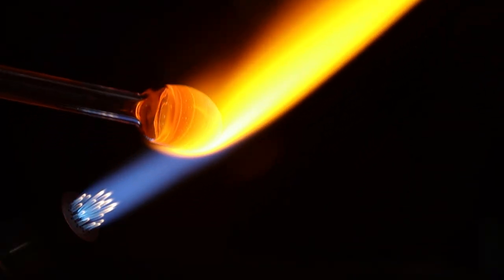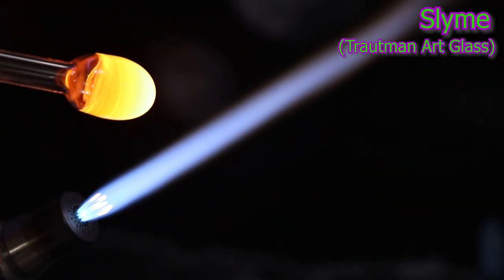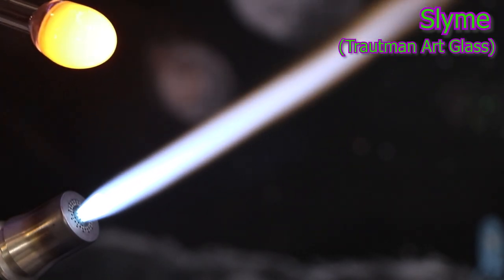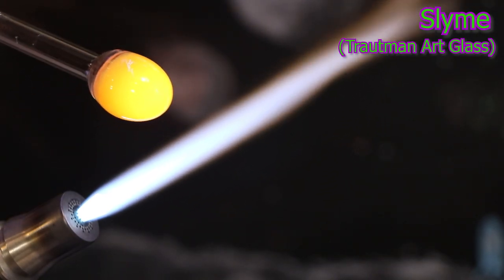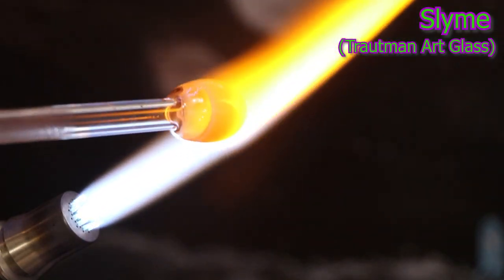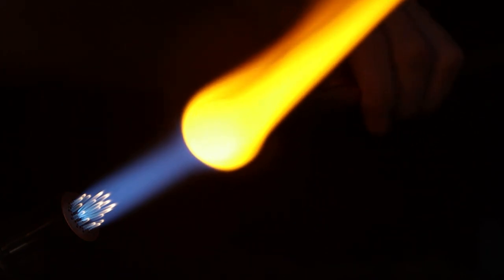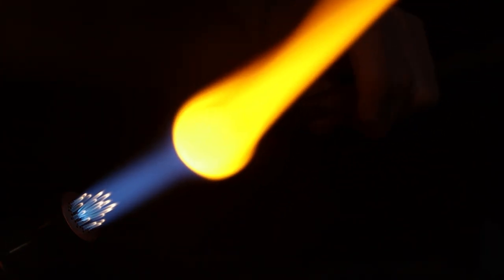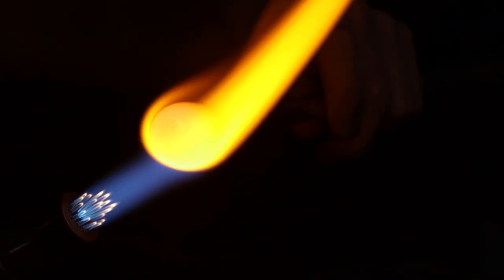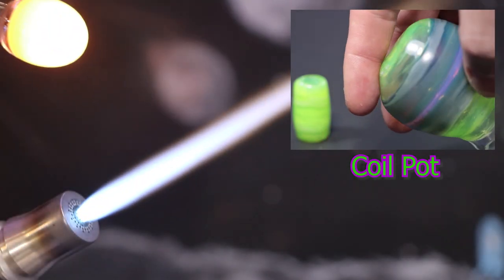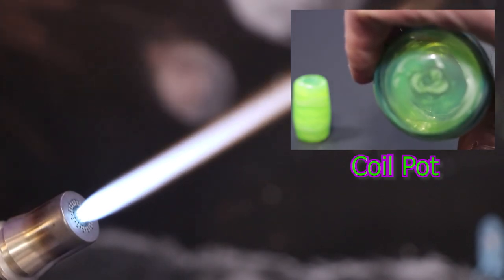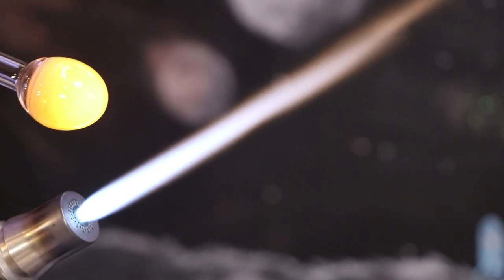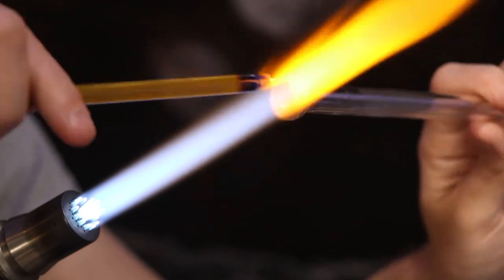This green color here is called slime from Troutman Art Glass. It's a very interesting color. If you heat it up hot enough, you can burn off that opaque outside cloudiness and make it transparent. You can check out my coil pot video for a good example of what transparent slime looks like. I blew it out and shaped it a bit more than this, but I didn't get that on camera.